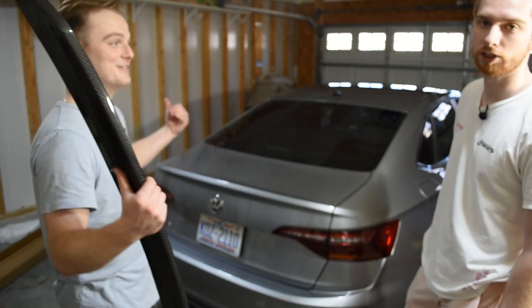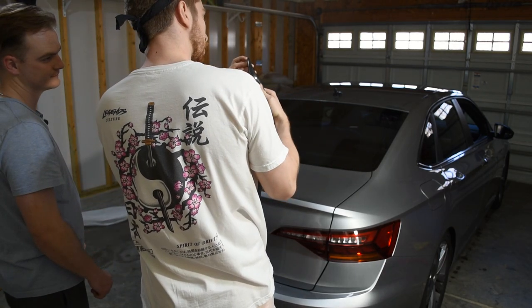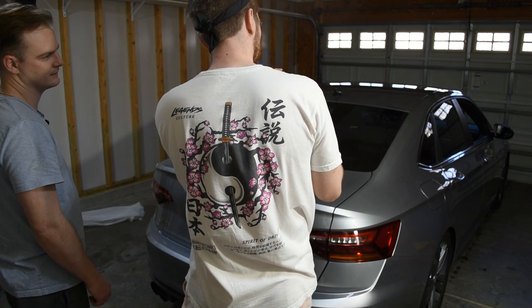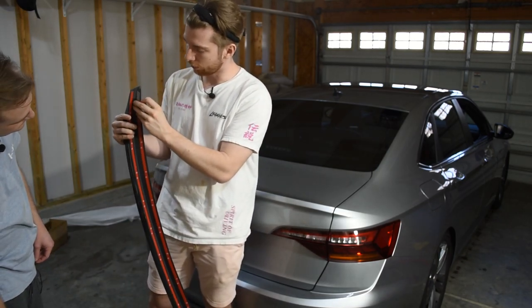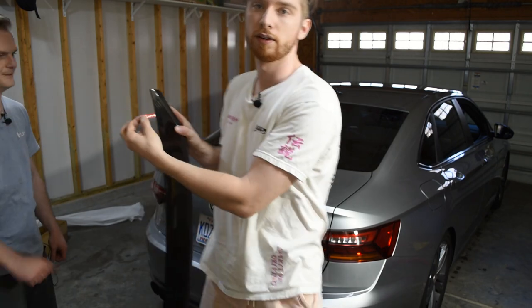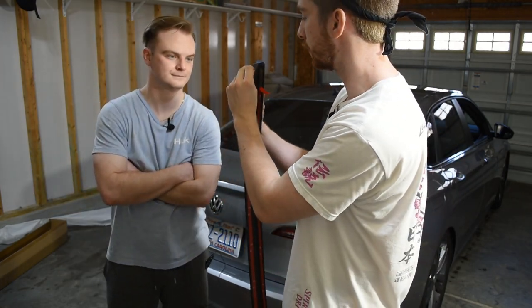So let's get to it. I'll peel back, not even half, just a corner, enough so that you have something to hold on to. Let me turn my back so you can see what I'm doing. The approach that I think we're gonna do is peel a little so you have this tab sticking out. That way, when we have the placement we want, we can leave it where it is and just peel this and press. So I think that is the move.